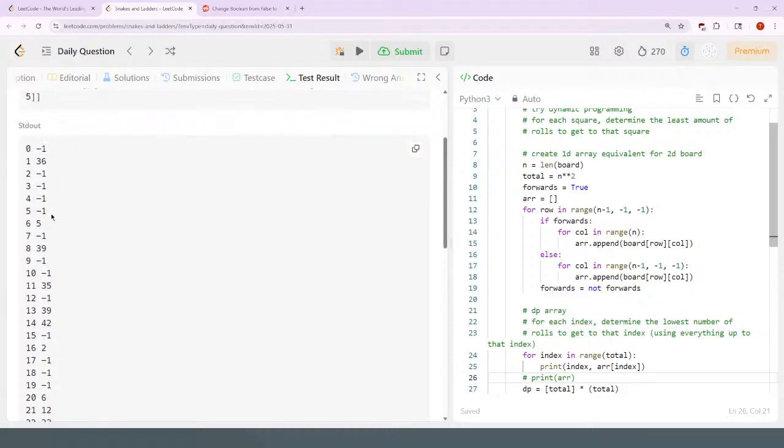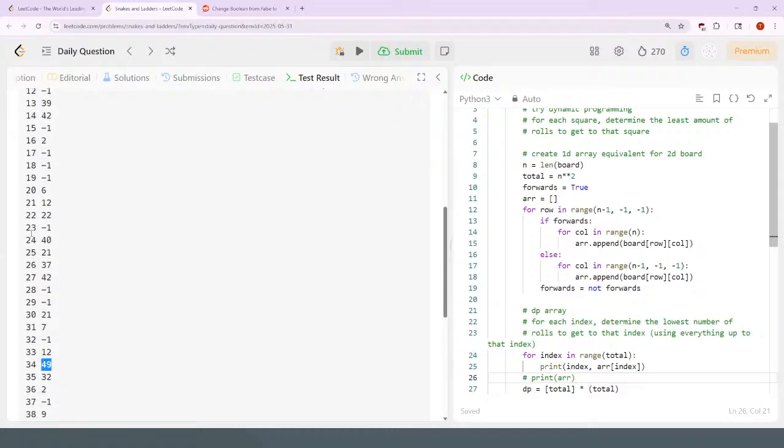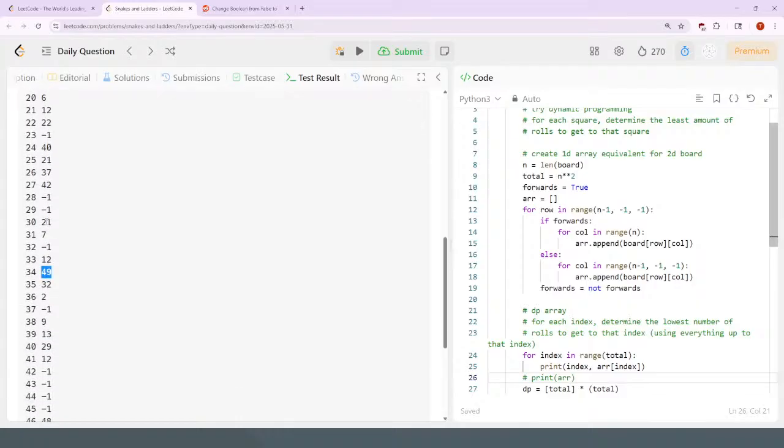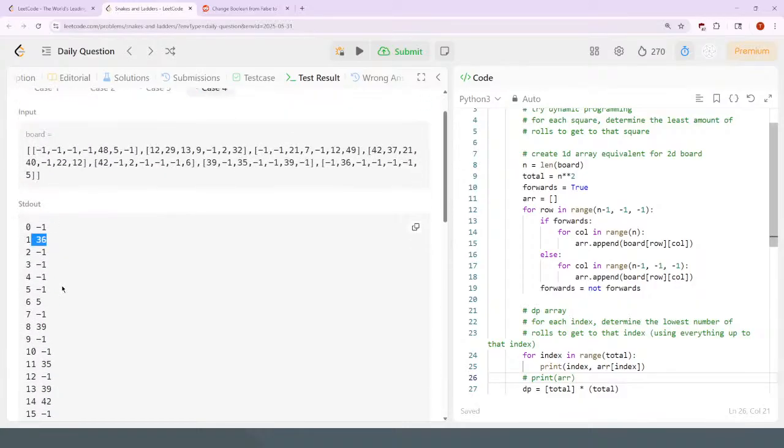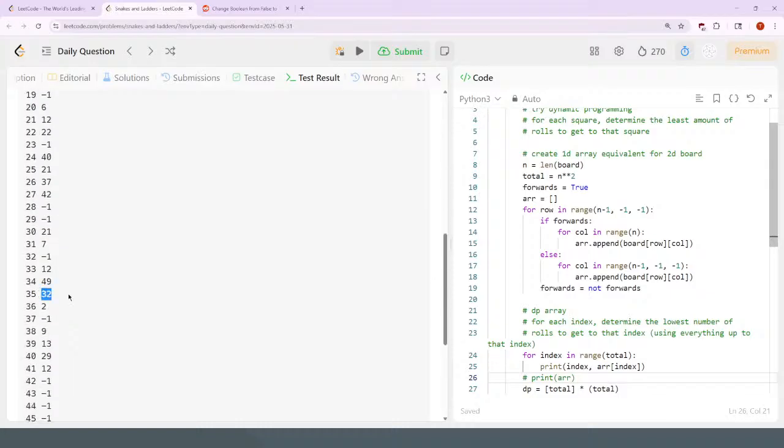Go past 34, then you have to go before 34. 0 goes to 1, which skips 35. 35 goes to 36, 37, 38, 39.